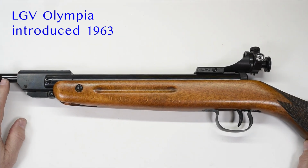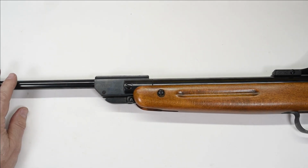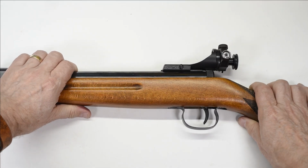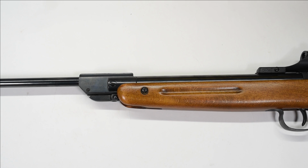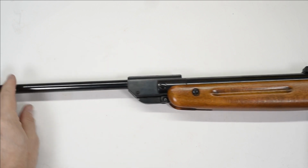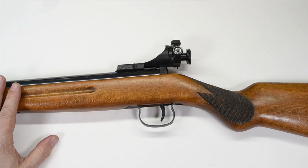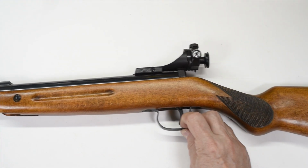Walther bulked this thing up for more serious competition, hiding lead weights inside the stock, making a very thick, heavy barrel shroud to go over the outside of the barrel, just to basically dampen any sort of recoil you might find upon shooting a gun like this, a standard spring piston .177 caliber air rifle, just like any you might find, and a design that had been somewhat refined with the pre-war Dianas and BSAs and Webleys. So the LGV was a very hefty gun. They have resurrected that name more recently, but the LGV Olympia dates to the 1950s, and was a cousin of this gun here, the LG53.